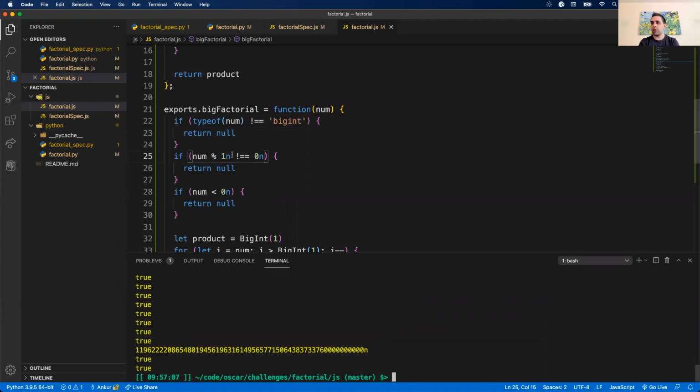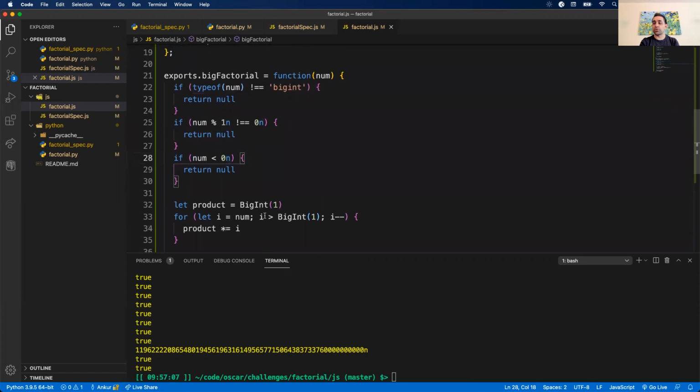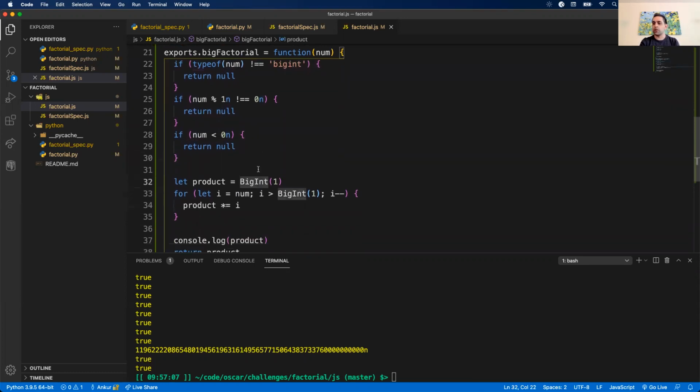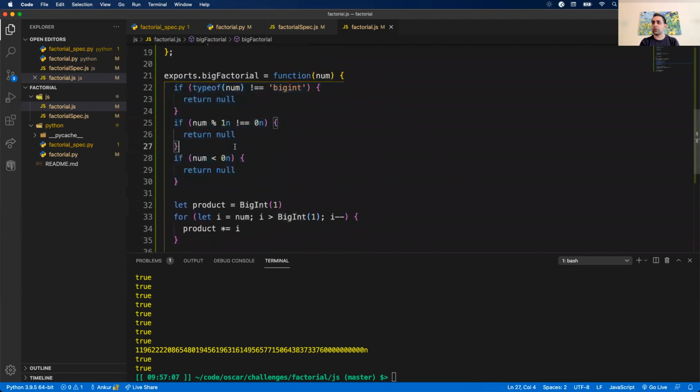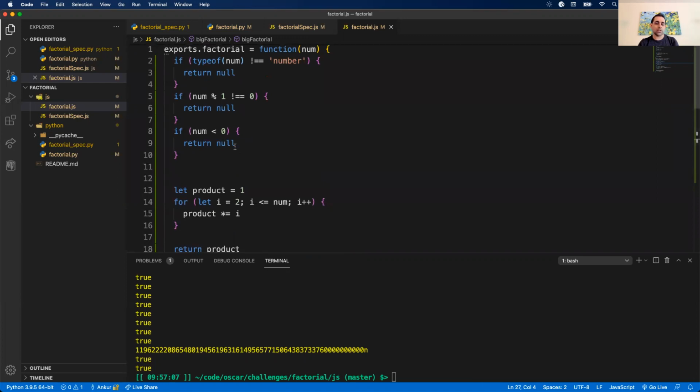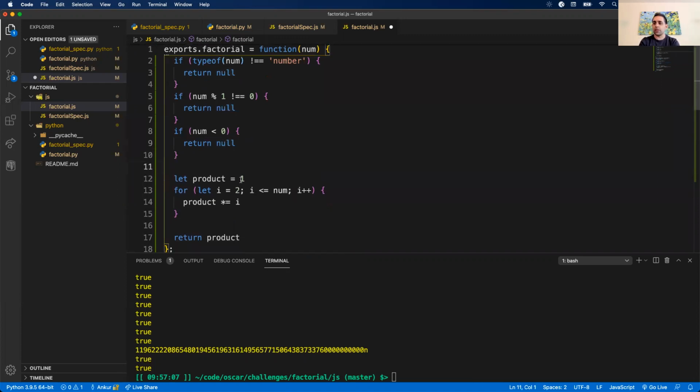Okay, so again, big ints, the notation is if you tack on an n to an integer value, it's going to convert it to a big int implicitly. And this is one of the few times where JavaScript actually yells at you rather than failing silently. So it's kind of good to see. But okay, we added some error handling here, so that's a positive, not necessary in our requirements, but just good to have that additional safety net.